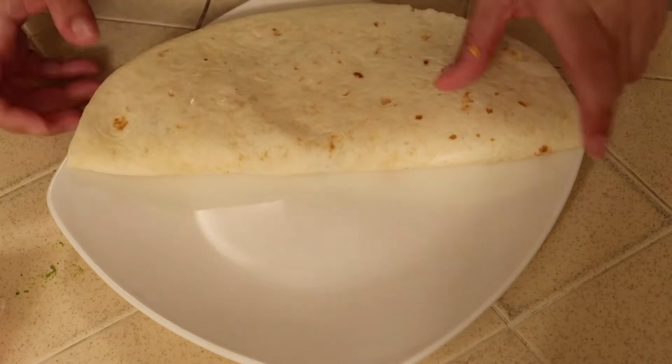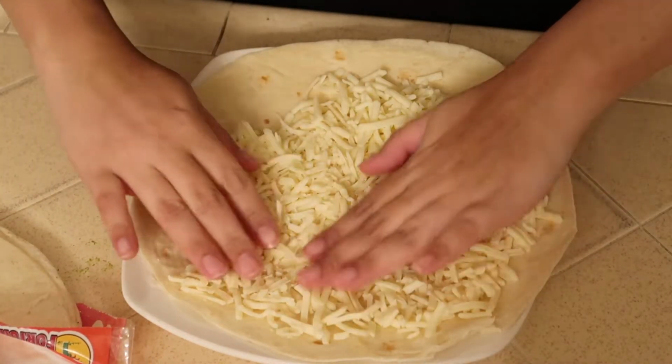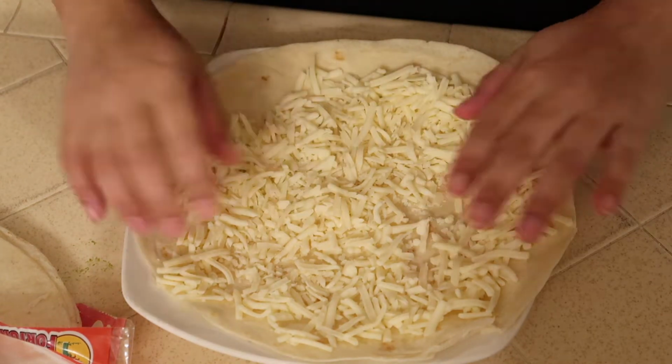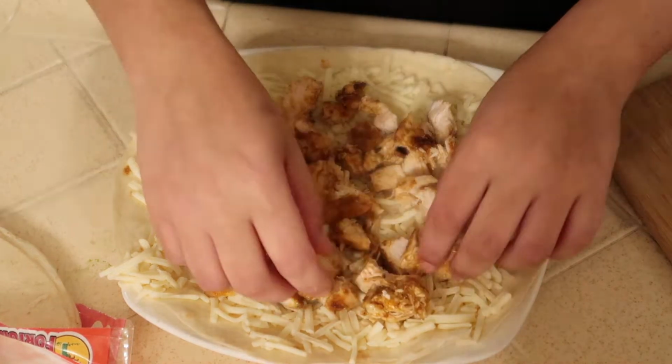So next I'm just going to do the same thing for my husband's. I'm just making a full quesadilla this time, spreading out the jack cheese, laying some chicken down, and then topping it with the cheddar cheese.